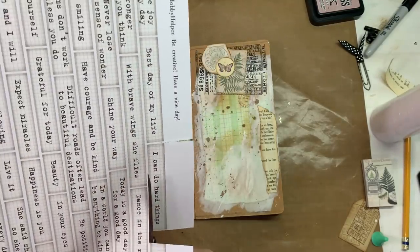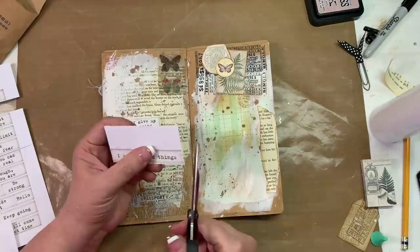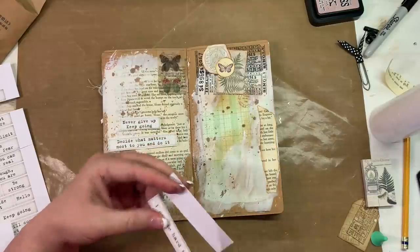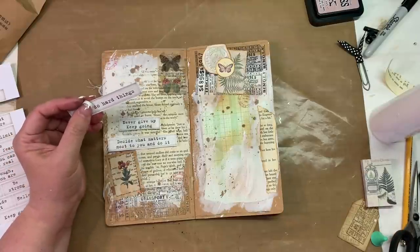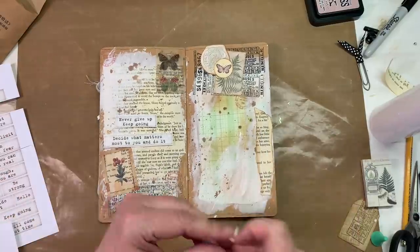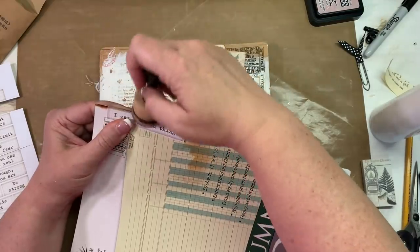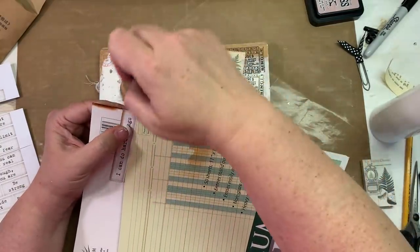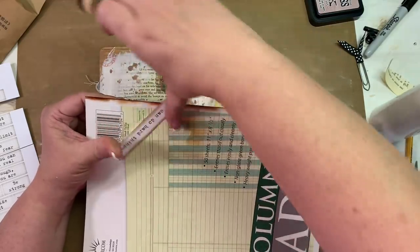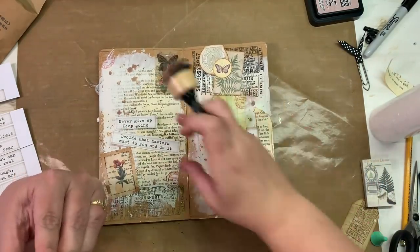When I get done decorating this, on the little bit of space I've left myself here to write on, I will do my writing. I'm journaling off camera and then I'll give you a still shot at the end. I think I'm going to do that there. It's just easier for me to put it up against this book when it's just on paper. I'm going to put that one sideways like that.